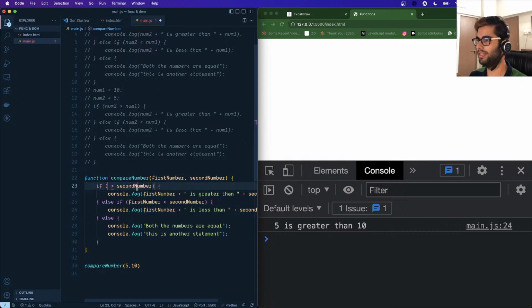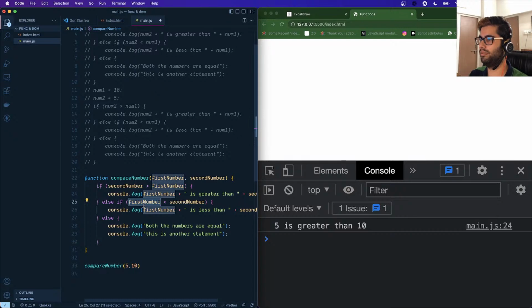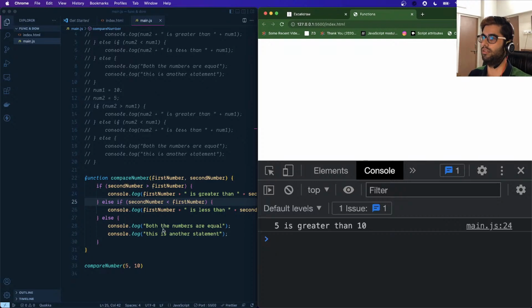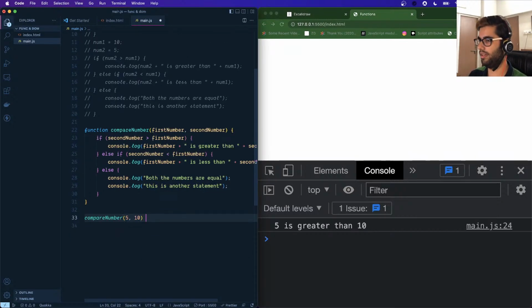Let me swap these variables, because we were earlier comparing the first number with the second number. So I need to appropriately update the conditions. Second number is less than the first number. Now this is how we are invoking or calling our function.